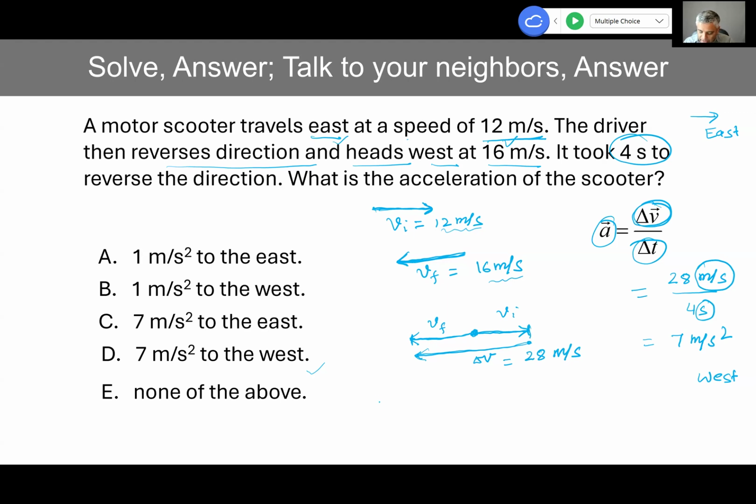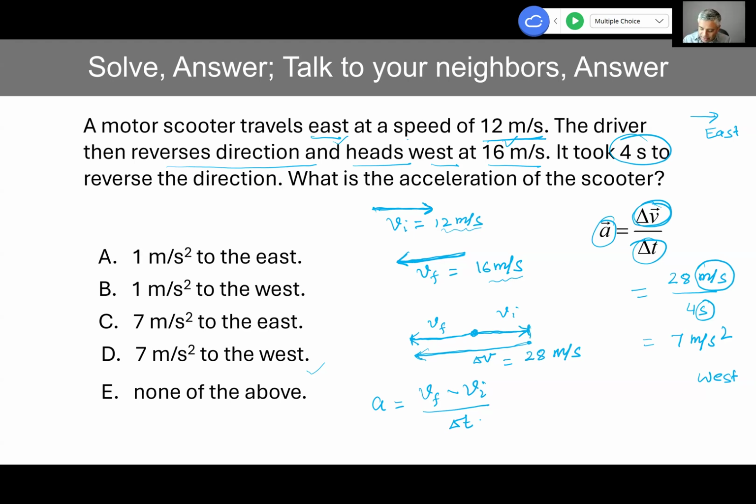So now what I'm planning to do is I want to use this formula. Change means final minus initial and divide that by time interval. So now I want to put those velocities in this formula to calculate acceleration. Can I put east, west in the formula? So what do I do to represent physical direction in the formula? With the sign, like positive and negative.